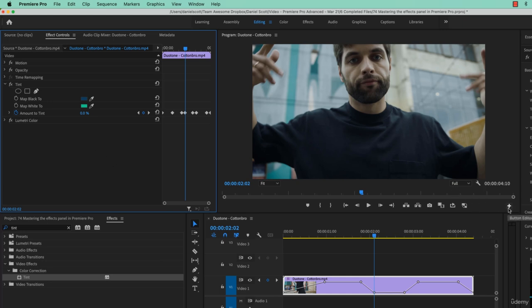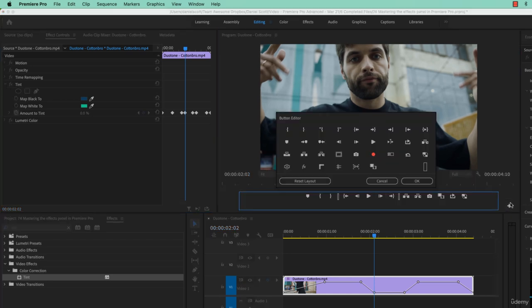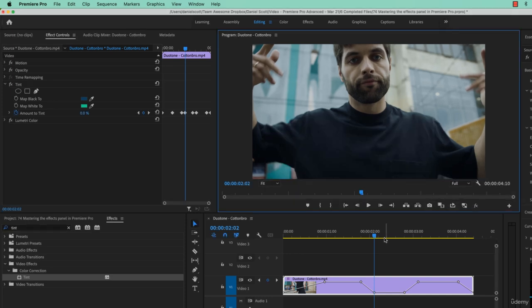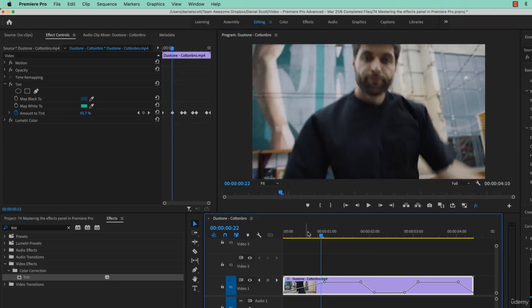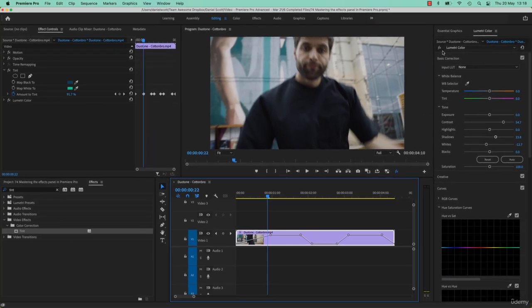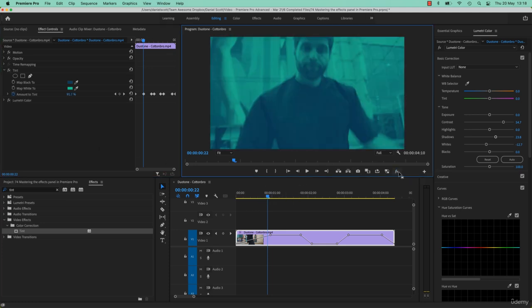A couple more things for mastering the effects panel is global effects. We looked at this earlier, maybe. It's hidden in a weird place that you'll never find. Remember this little plus button here? In here, there's something called Global Effects. Put that into here. It's a handy one to have, especially if it's stressing your machine out and you don't really care. You just want it to play back. You might have lots of effects. You can turn them all off at once rather than turning Lumetri off, then going in here and turning tint off, and then this one off. You can just go all off at once, all on at once.